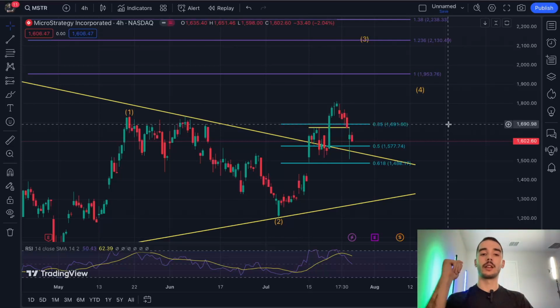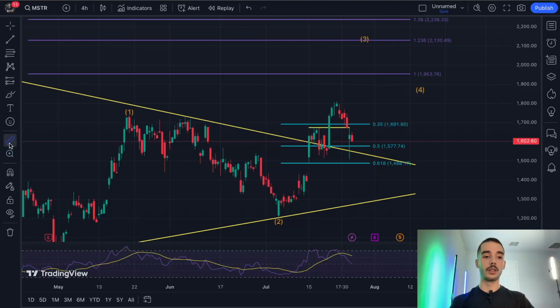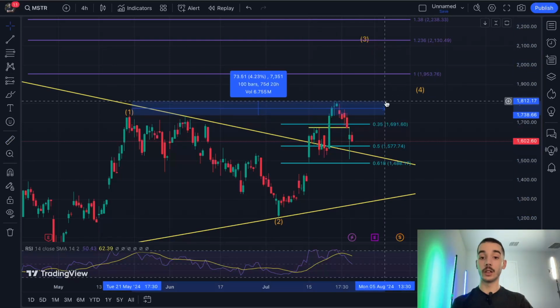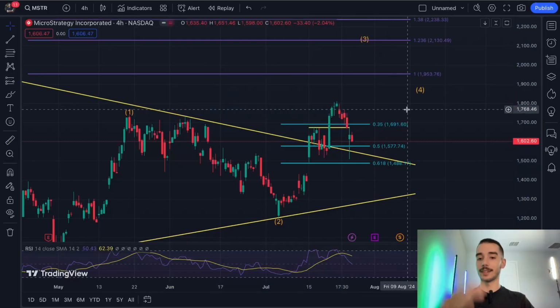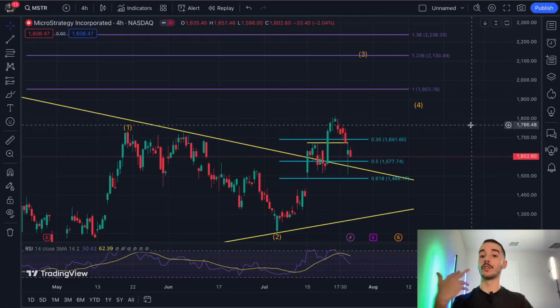Now, like I said earlier in the video, I don't remember, I talked too fast, but third waves are overshooting, they're overextended. If you were to consider, just for some context, the top of the first wave to the top of this swing high right here, it's very shallow. It doesn't extend quite far. It's not something that I will consider to be reliable for a third wave top.